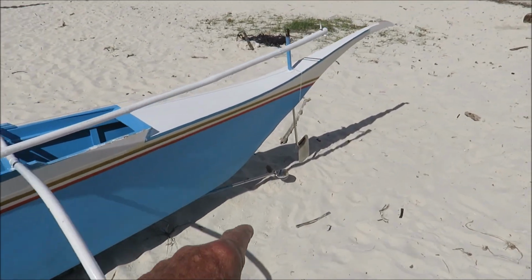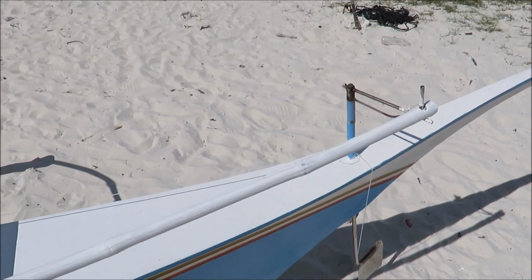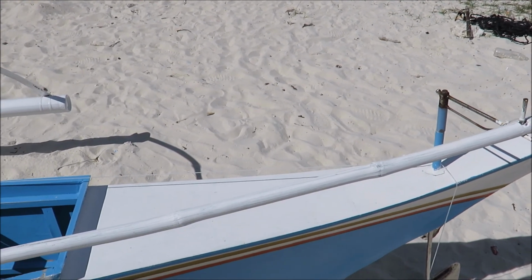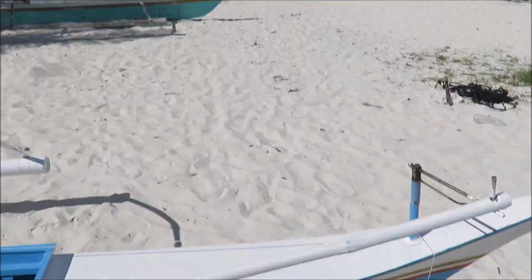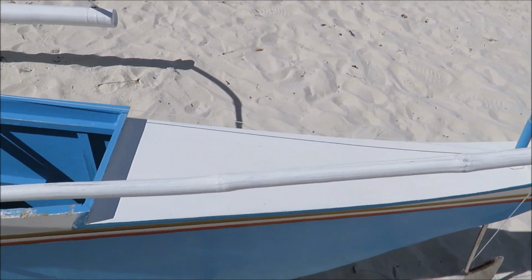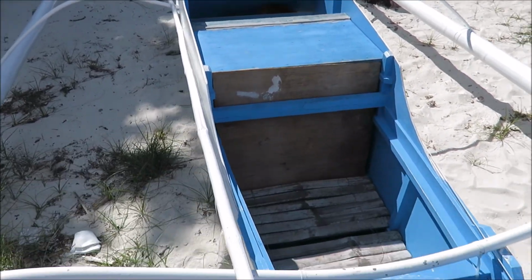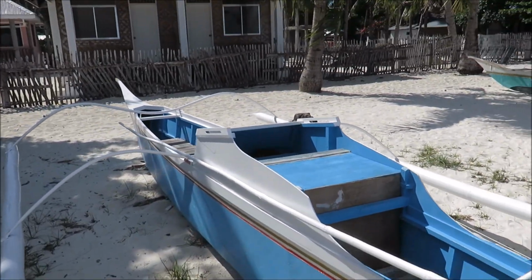Here's a little propeller that they have. That's a twin blade. The more blades you have, the more torque you have. The fewer blades you have, the more speed you have. So these blades are almost all 2-speed. Some of the bigger dive boats have 3 blades, but all your fishing boats virtually have all 2-speed blades. So yeah, under there's an engine, and there's a drive shaft and that, but this is your basic fishing boat here.